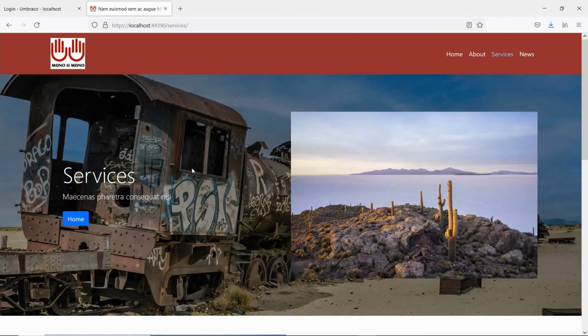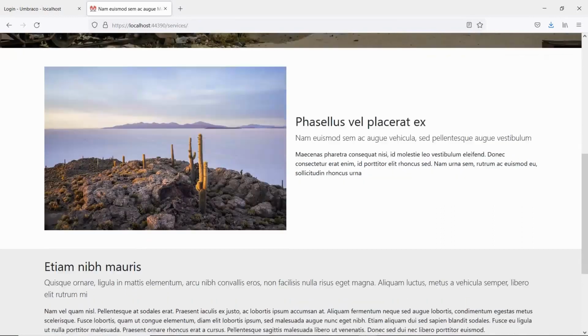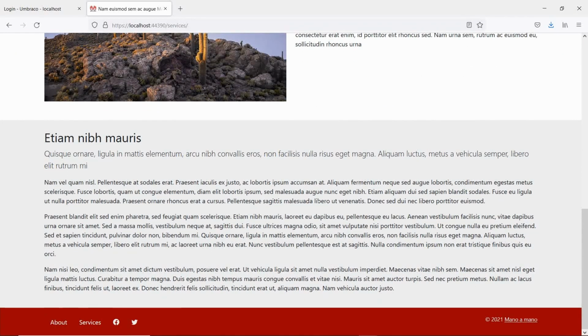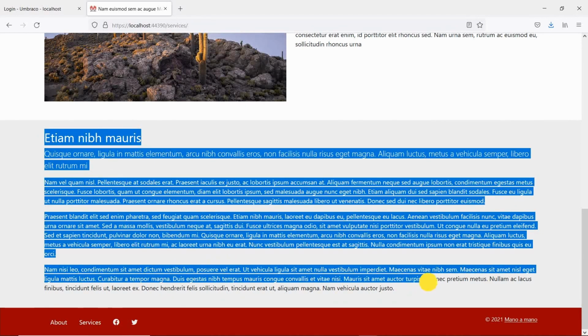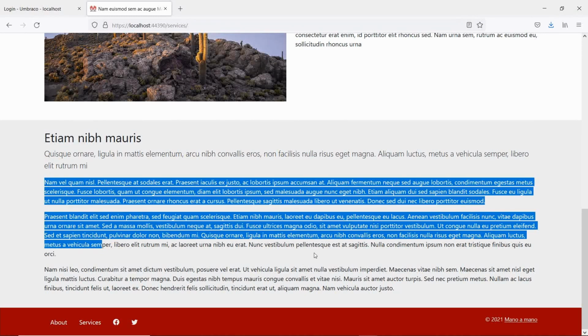So here's the header module again, this time only with one button, the subtitle and the title. We have the split content module here again, and here we have another module that is uniquely using text. You have a title, subtitle, and more text.